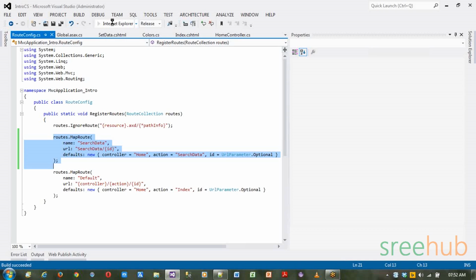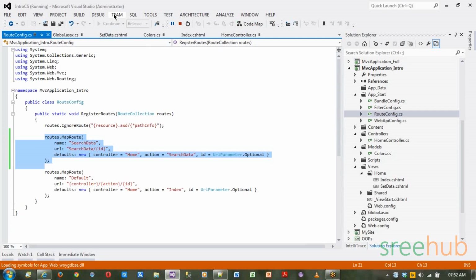Let's run this. By default, obviously it will load Home. Let's take Home and something called SearchData, because I'm looking for this pattern. See what happens. Search key is, it will not give anything because we are not providing anything. Let's say I'm going to give the search key as some number. Enter. Now you can see this search key is taken as a parameter, and it actually gets the data of that parameter. So this is how we normally work with routing.